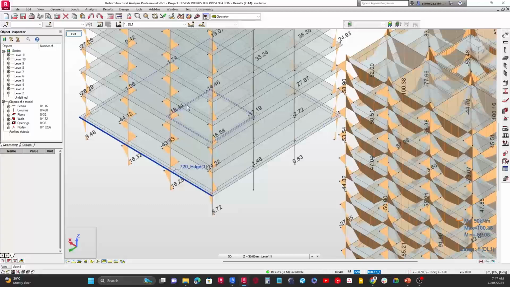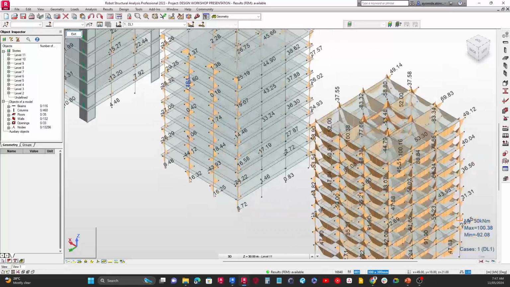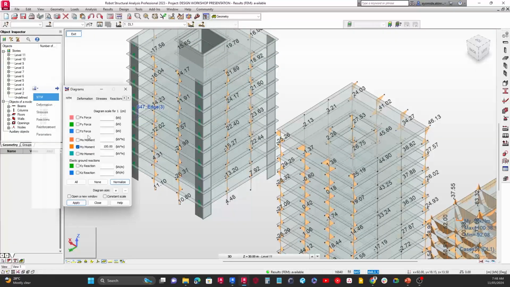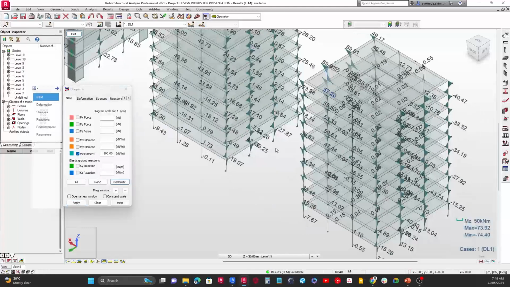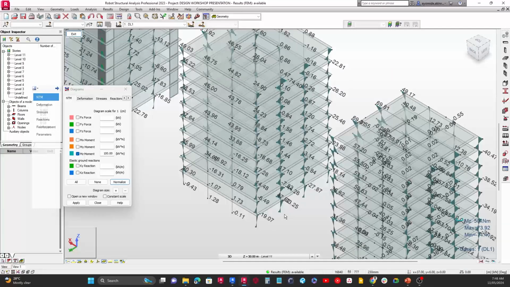But we can see here that in the case of the flat slab here, the moments are only generated on the columns. In the case of this one here, it's just generated on the columns. Now I'm looking at the moments in just one direction. If I decide to change it here and look at it in the other direction, it will visibly show you where the moments are generated in those other directions as well. So all of this, we pay attention to it because it will end up determining how large your column sections are or how large your beam sections are going to be.